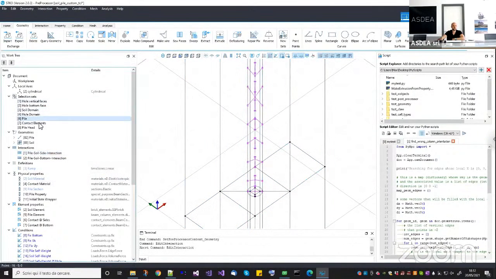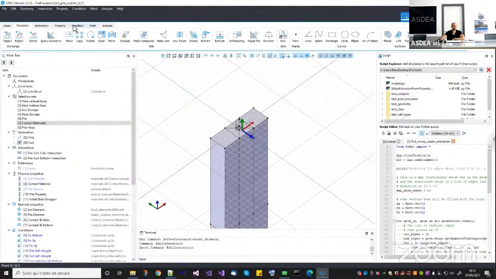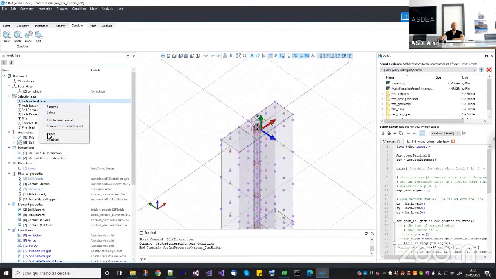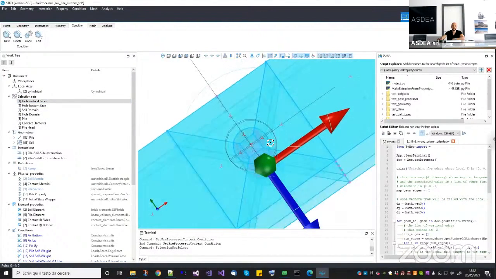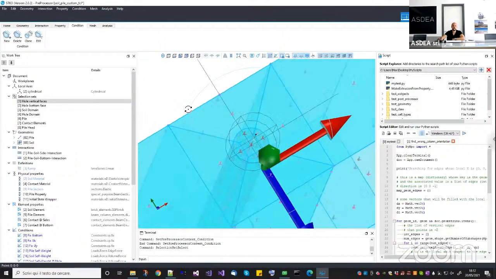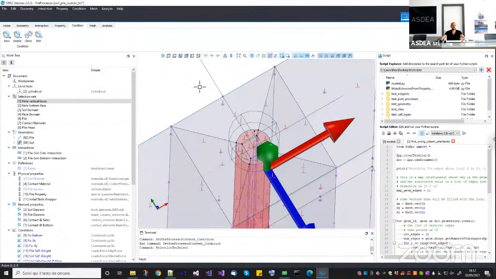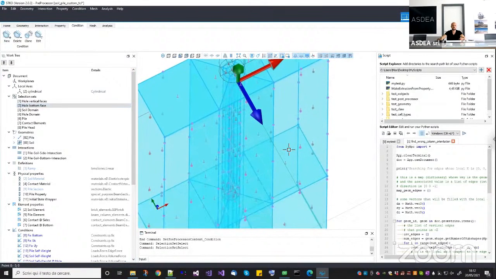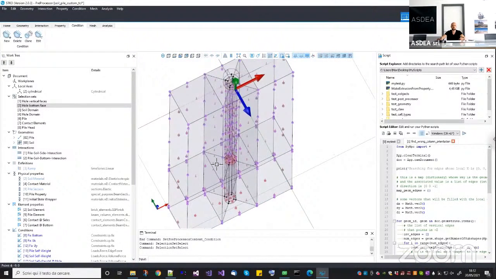And for this reason, I created several selection sets, so it can be easier for selecting. Let me show you the selection sets to understand why we need them. So whole vertical faces select contains just the faces, not the entire solid, just the faces of this hole. I will need it to select them when creating the interaction. Similarly, there is another selection set which is the whole bottom face, containing the faces at the bottom. This one is also only useful for creating the interaction. Then you can get rid of it.